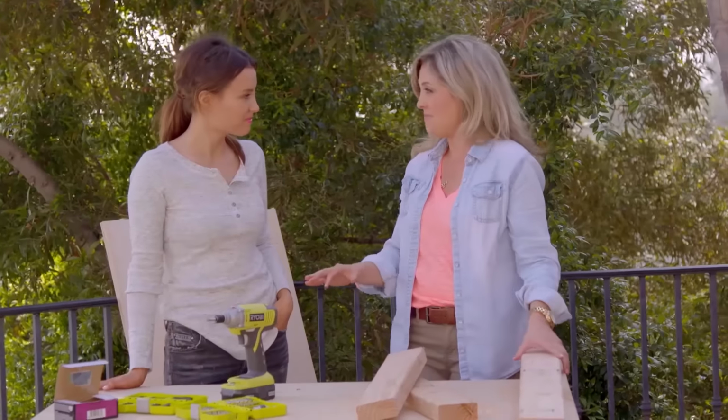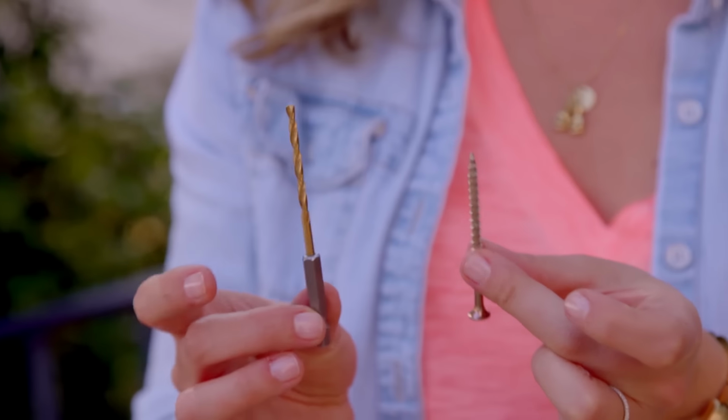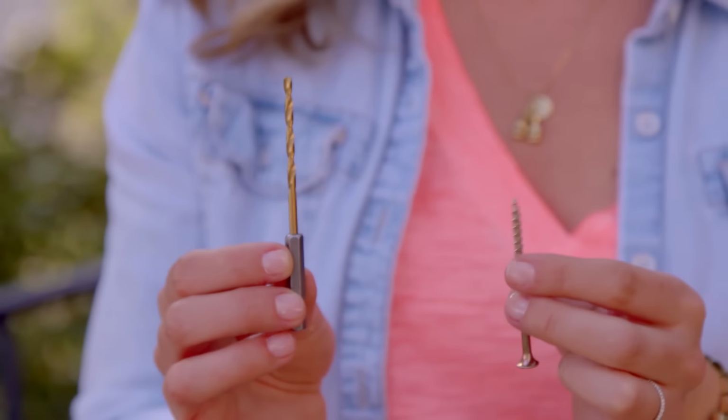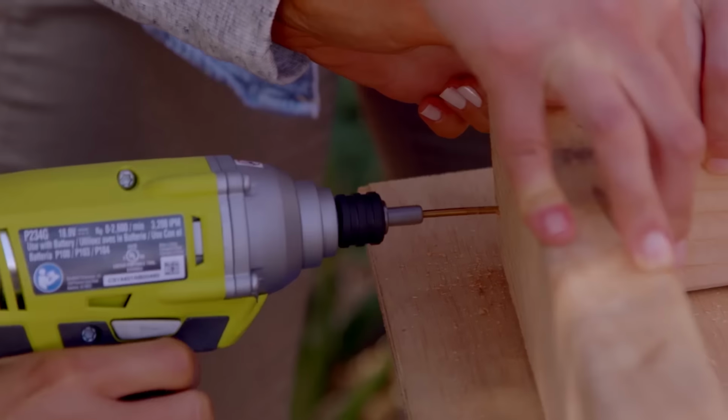Okay, so we cut our frame, right? Yep. And now it's time to assemble it. So we have our 2-inch wood screw. And what we want to do is drill a hole with a drill bit that's just a little bit smaller than the circumference of the screw here.